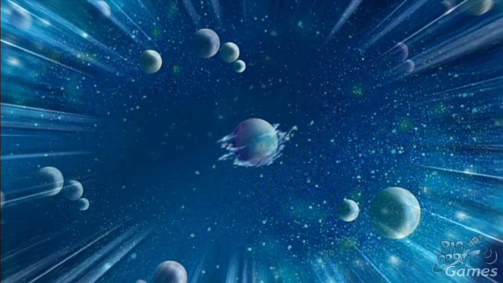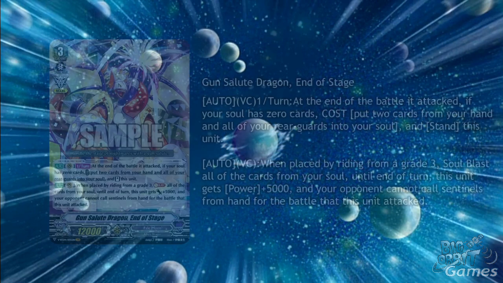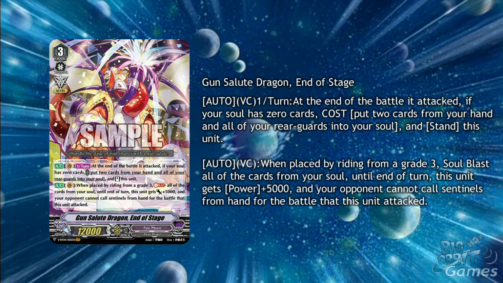For Pale Moon, we have their VR with Gun Salute Dragon End of Stage. His first skill is Auto Vanguard Circle once per turn at the end of the battle that it attacked. If your soul has 0 cards, put 2 cards from your hand and all of your rear guards into your soul and stand this unit.